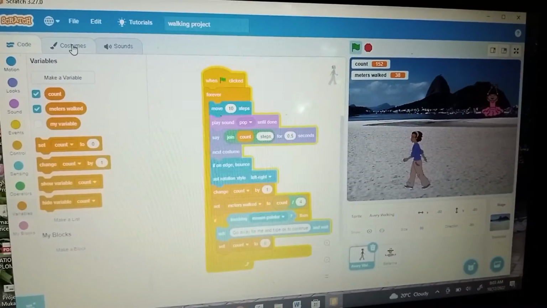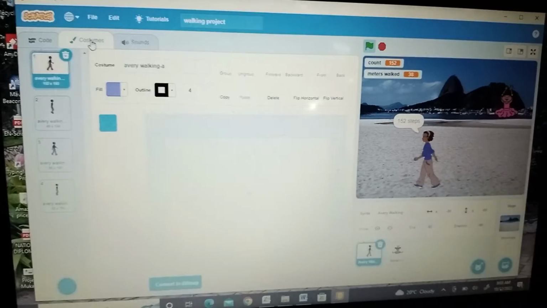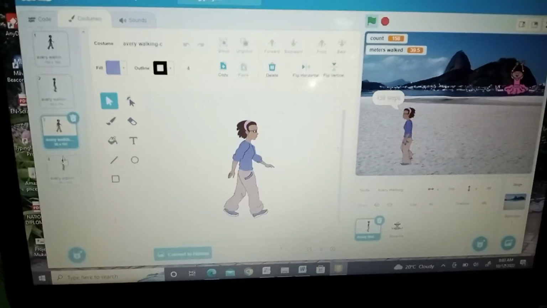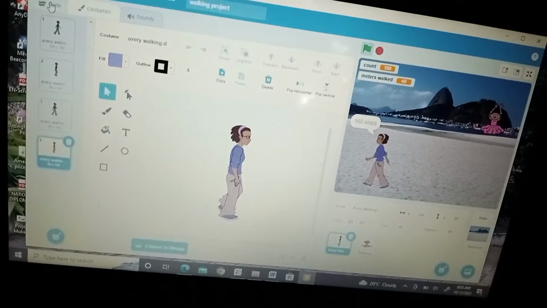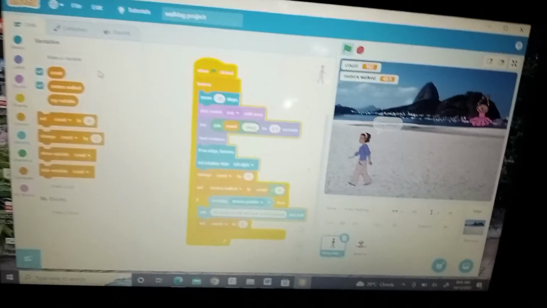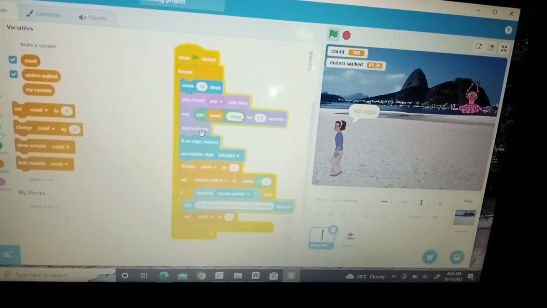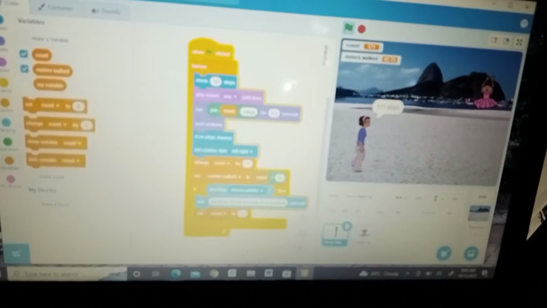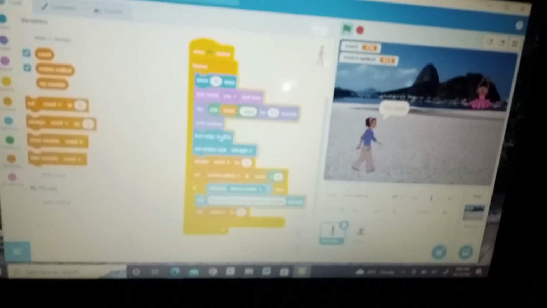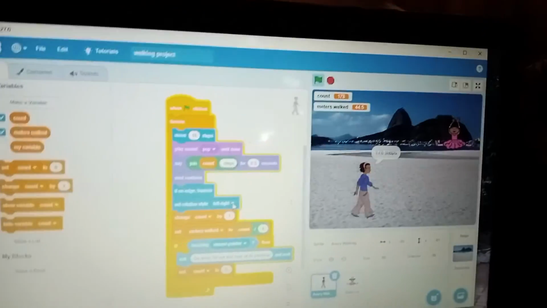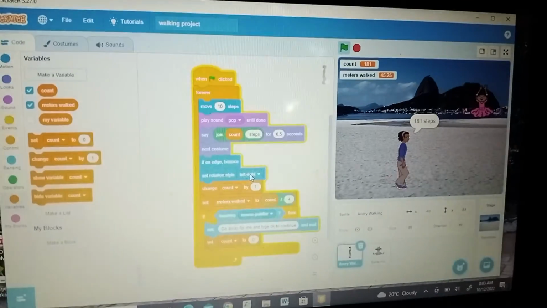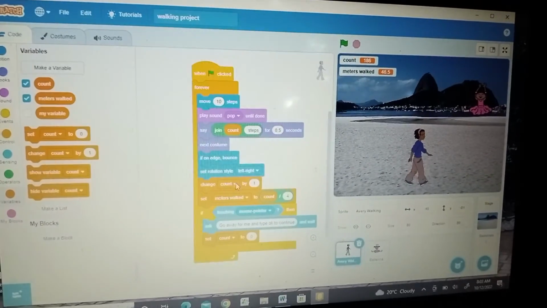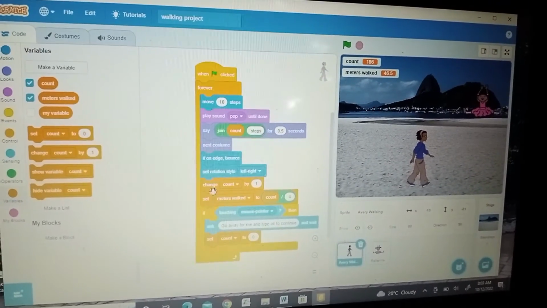The costumes are the various forms of a particular sprite. So every sprite has what we call costumes. Yeah, so it is going to change to the next costume. If on edge bounce, it means if it reaches the end, it should be able to switch direction and get back, and then it should remain upright. If you don't change the rotation style to this one, then it will not be upright when it is rotating.